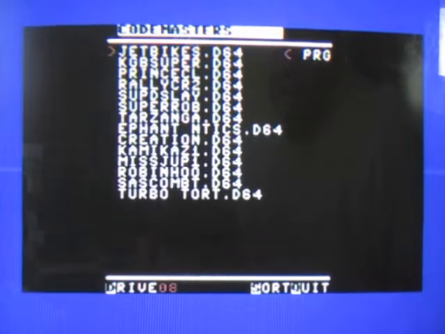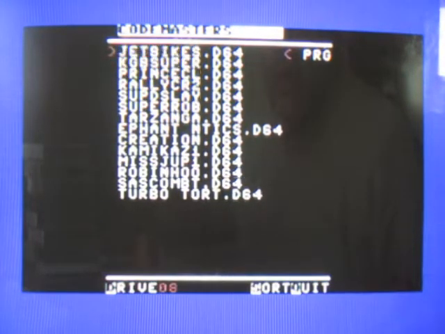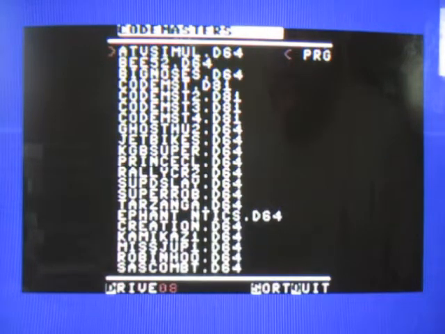So I guess this is Jet Bike Simulator. Rallycross is the one that won't fucking work because it's a multi-load and no one cracked it properly. And I think I couldn't use the tape thing with the C64 full size.